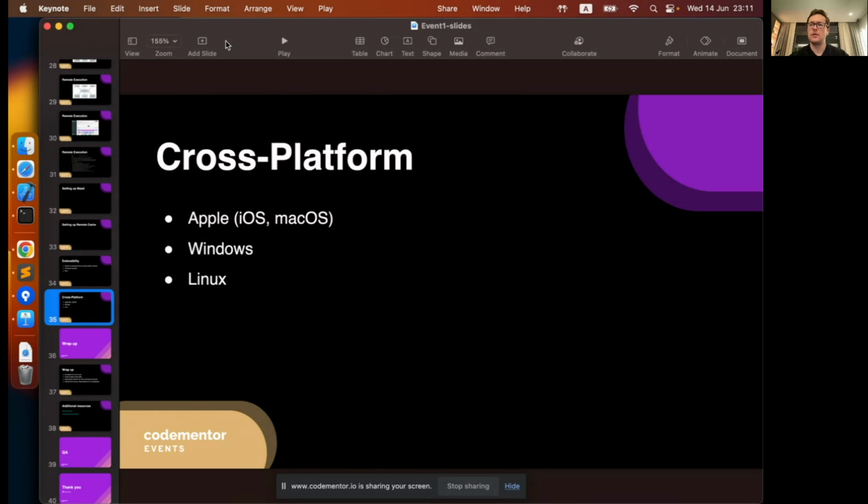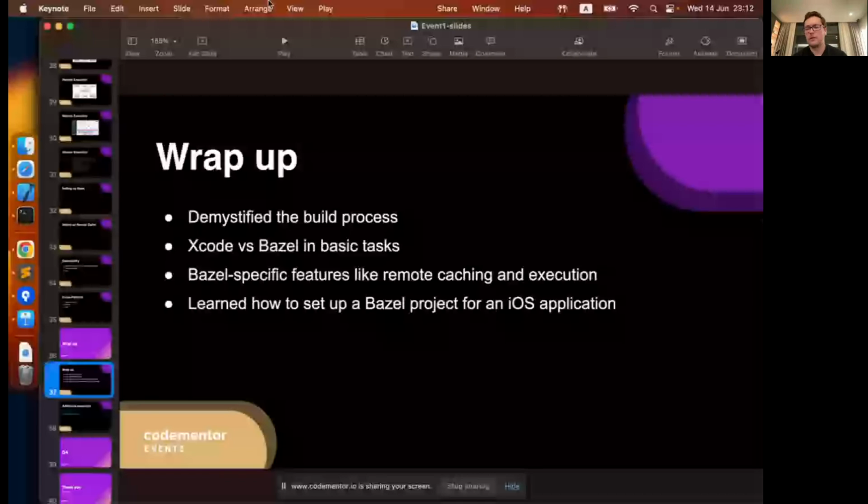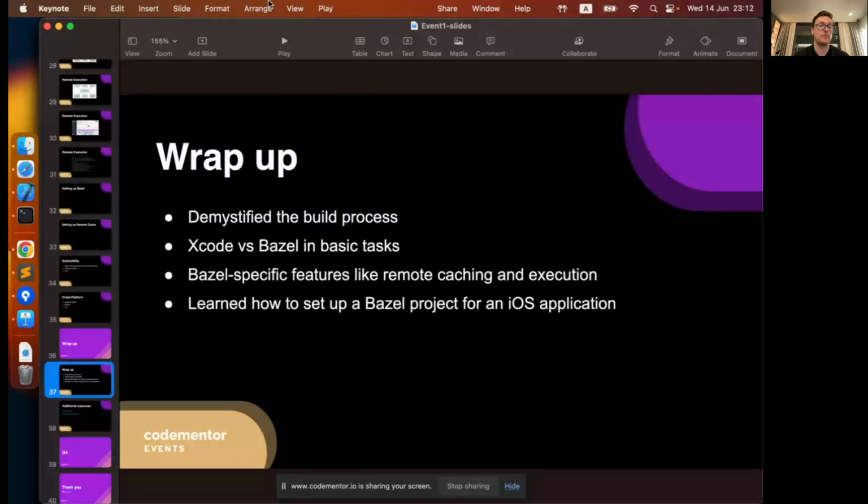And that's it. Let's remember what we have learned today. So we started with demystifying the build process. I showed you that there is nothing magical about building apps. In the end, it's just the invocation of some compiler commands on some source files, and everything else is built on top of that.